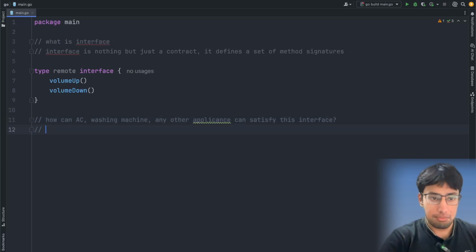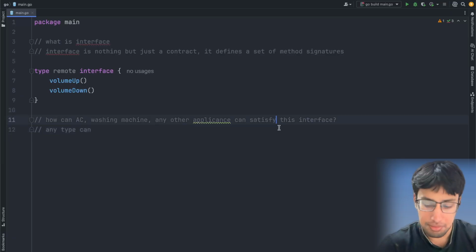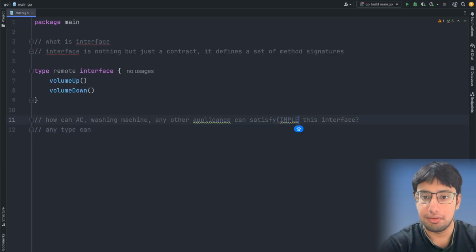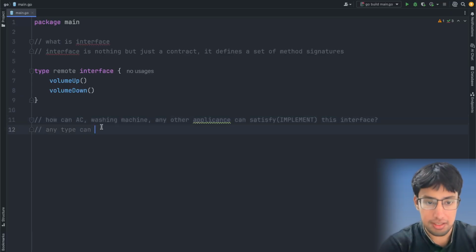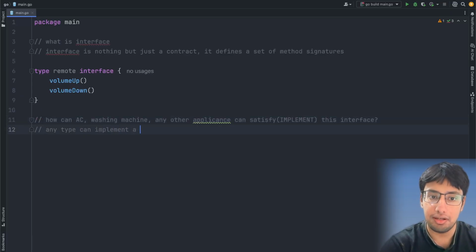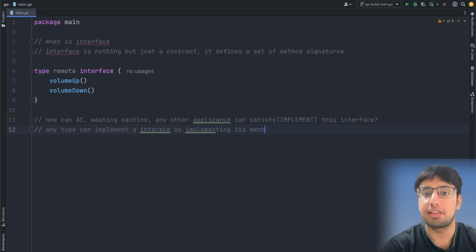You need to remember this one. Any type can, and when I say satisfy, it simply means implement. How can you implement this interface? Any type can implement or satisfy this interface by implementing its methods.